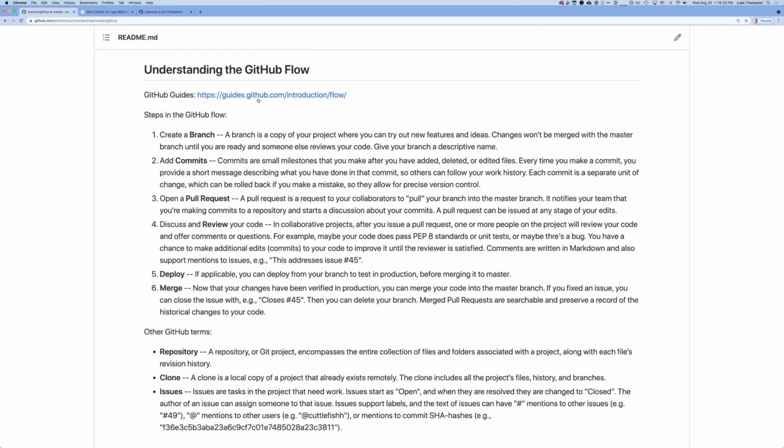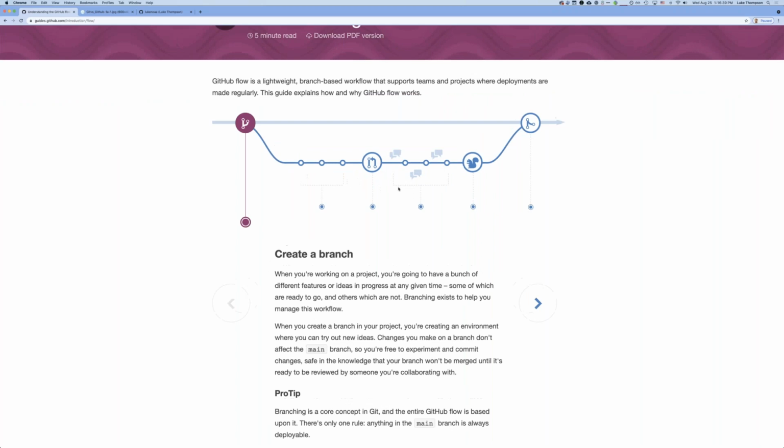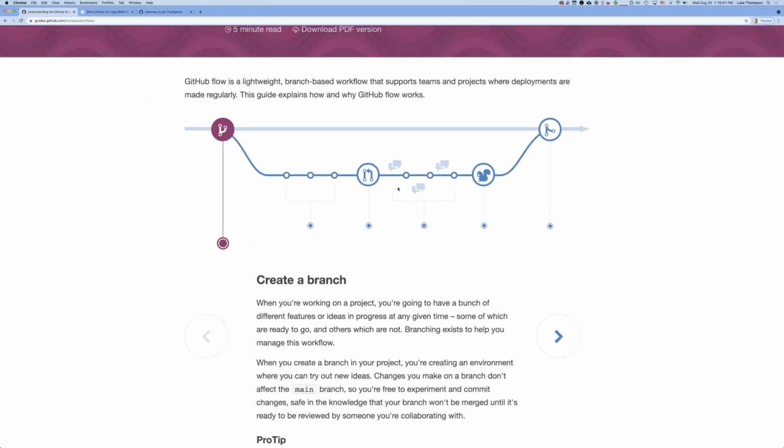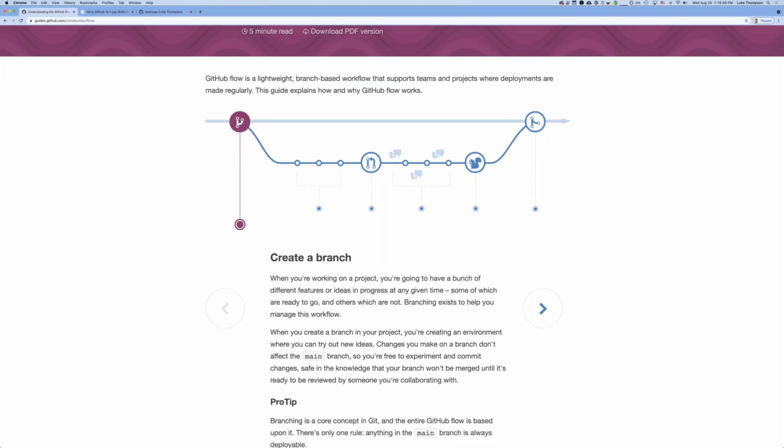So if I click on this GitHub guides link, it's going to show you the GitHub flow. So this is what we just went over. Here in this top arrow, this would be that blue combine track that we saw in the video, and then in this darker blue below it, that would be the green that we saw in the video.